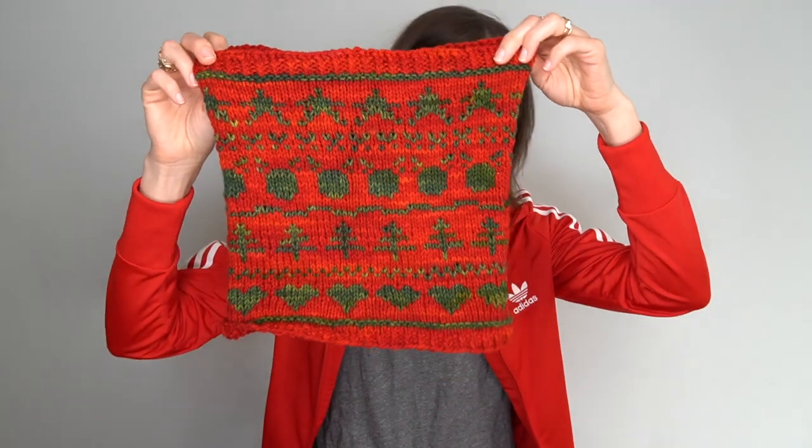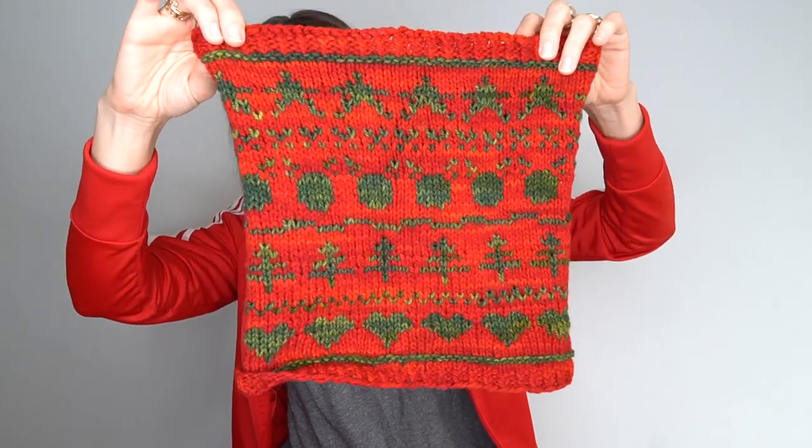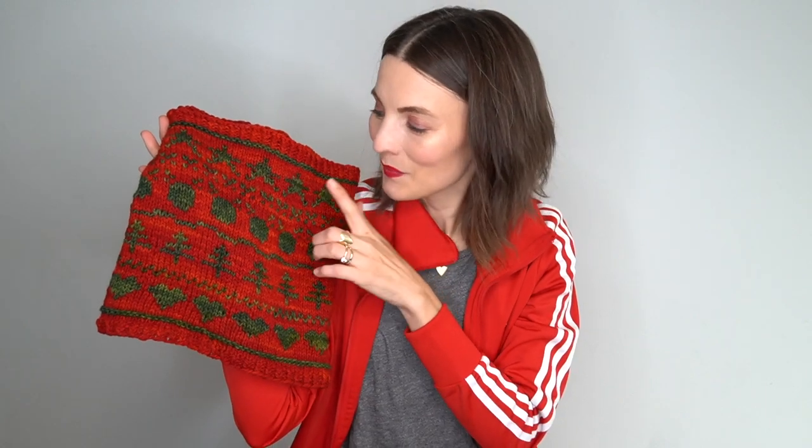After a while I came up with a pattern for my Christmas cowl, and I'm going to show it to you right now. I love how it turned out — it's so perfectly Christmassy with the red and green. On the bottom I start with some ribbing and then everything is charted. I did hearts, trees, reindeer, and stars for mine. I published the pattern because I had such a wonderful response when I put it out on an Instagram story. The pattern is called 'Choose Your Own Adventure Christmas Cowl.'